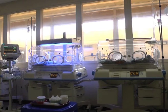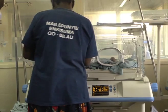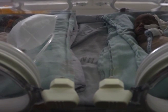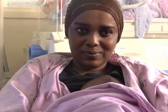The kangaroo method also cuts the amount of time a preterm child spends in hospital. Using an incubator, a preterm baby has to stay in hospital until he or she weighs 1.9 kilograms. A preterm baby nurtured using the kangaroo method can be discharged when he or she weighs 1.7 kilograms, with the mother allowed to continue providing the care required at home. We are able to discharge the baby at 1.6 kilograms or 1.7. Of course, this depends on how the mother is informed.